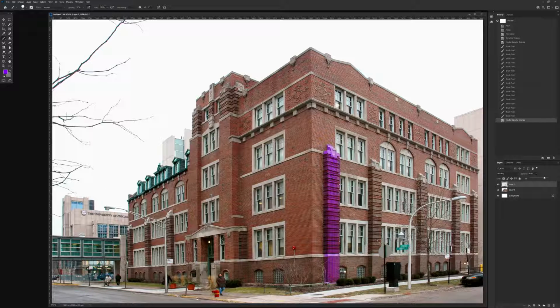So this little column here, if I were to look at other places in the building where this exists, I can see that it straddles the first and second floor and ends a little bit into the third floor. And there also appear to be stairs going up, so we can actually see the basement windows here at the bottom. So this is a quite tall piece. And I can see that there's another one here, another one here, another one here, and another one here. And the fact that last one seems to be pretty close to the edge of the building, I would wager that there is a corner not unlike this one just past it.